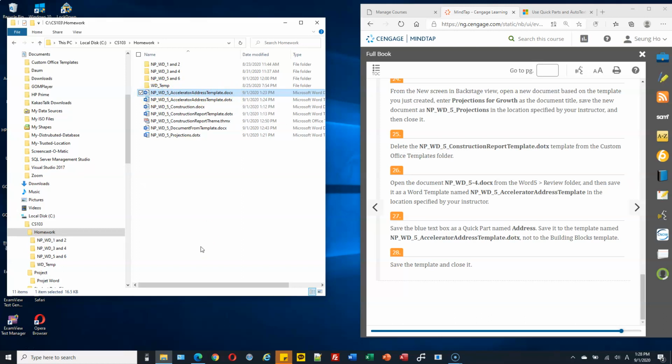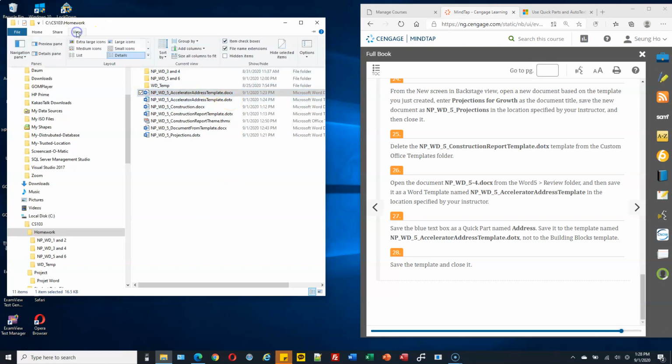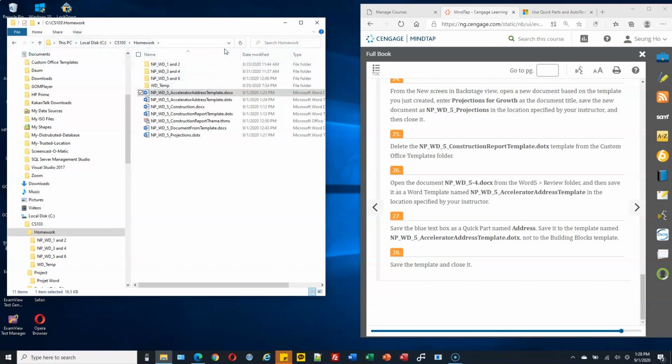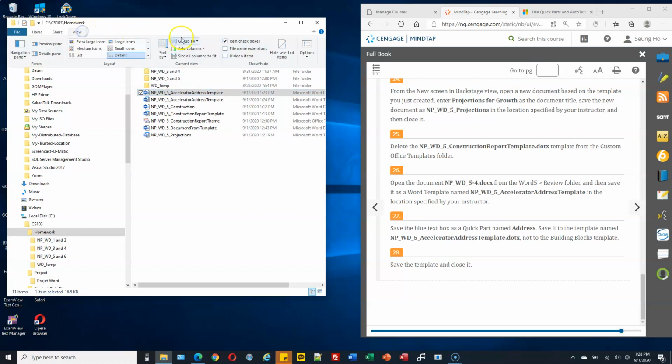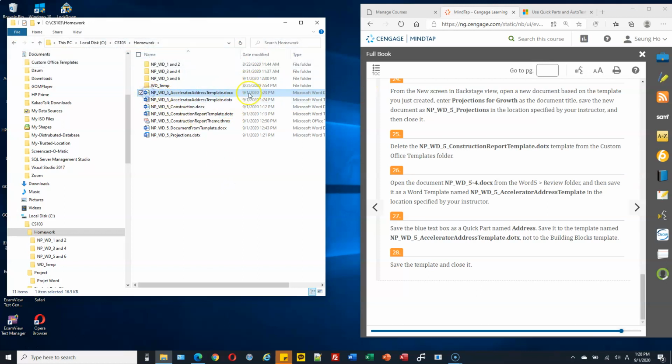Well, if you cannot see this file name extension, some students may not see it, then you can click the View tab. Then you can select this file name extensions option. So if this is not checked, then there's no file extension name here. So make sure you check this mark. Check this file name extensions, then you can see the file type like this. Okay, so we don't need this one, docx, so remove this file, delete it.